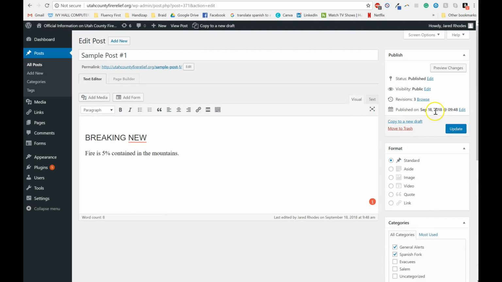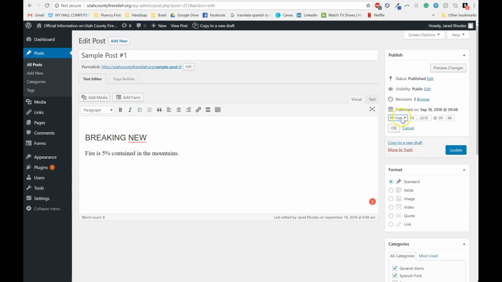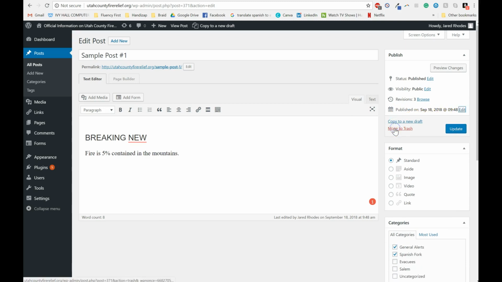And then you can also change the publishing time if you wanted to have published it at a certain time. So let's say this is something that was sent to you on the 17th, but you're now waking up on the 18th, but you want to publish it on the 17th, so it was published the same time it was sent. You can also edit the publishing time. So just choose your date here and your time, press OK, and then this will be viewable by everybody who comes on the website.